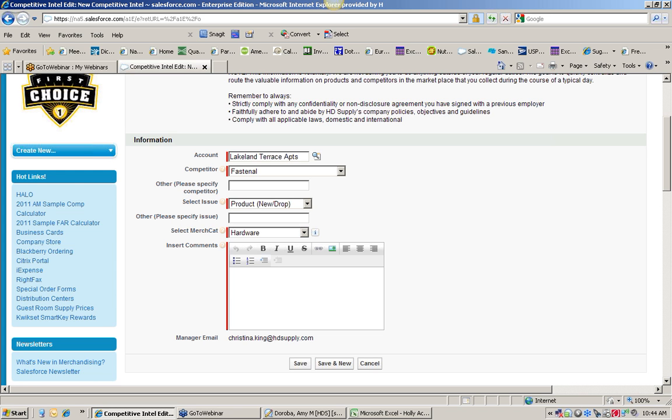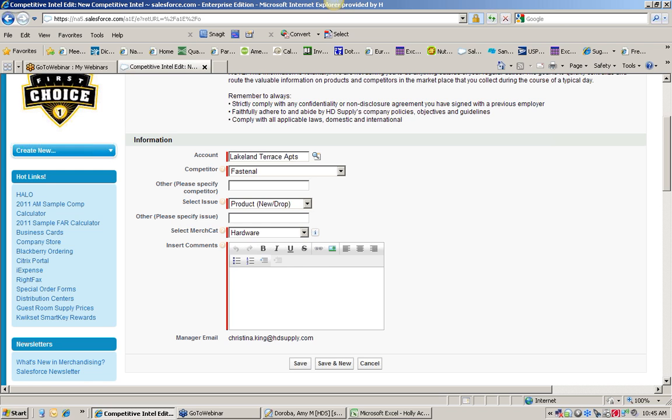Here you can enter comments. Please be as descriptive as possible, because if these come through without any information or very little, there's not much we can do about them. If you have saved, say, a flyer or something very, very important on your computer, you can actually attach it back in by clicking this little picture button. You can attach links, etc., and make it as nice as possible.